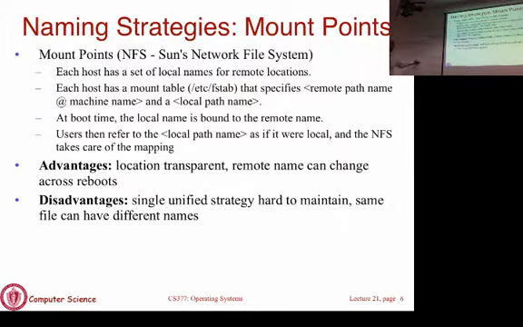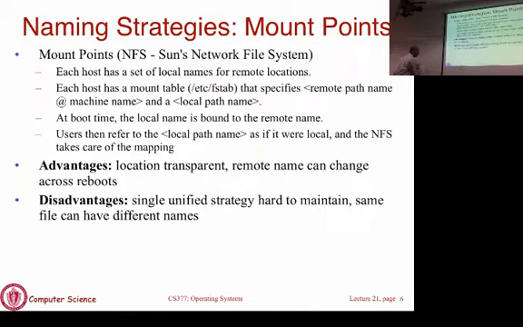So this scheme that I mentioned here is actually used in the Unix world, using file systems like NFS. The way this works is there is a mapping that is constructed at boot time. When you boot your system, there are internal mappings that are set up that allow you to figure out what directories are stored on which servers. And then from that point on, the names of the machines are not specified in the path name. So the example is basically here.